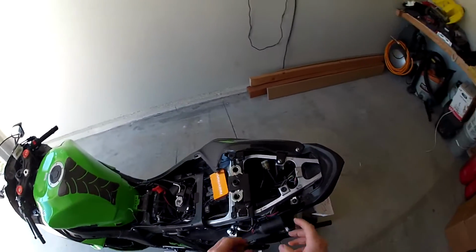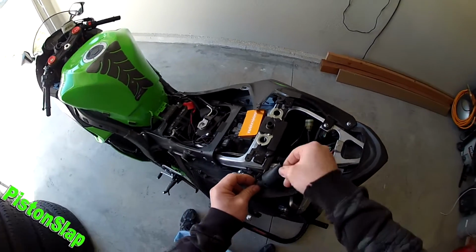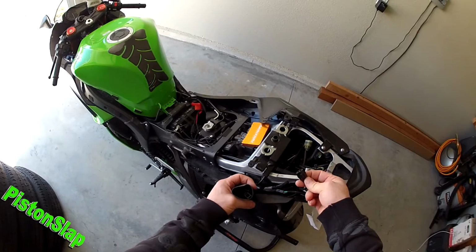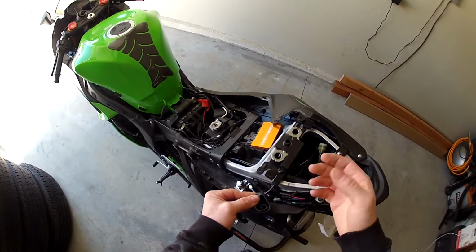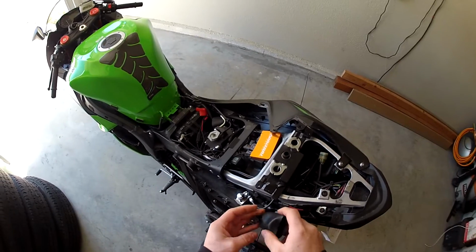Your license plate wiring, I've already got this all pulled apart, but all this stuff's usually in this rubber boot. Down in this boot, you're going to see this is your brake light, right or left, I'm not sure on that, but they're color coded. You can't get these crossed up. I mean, you can, but they're color coded, so if you see gray, you know to put the gray to the gray, the black to the black.